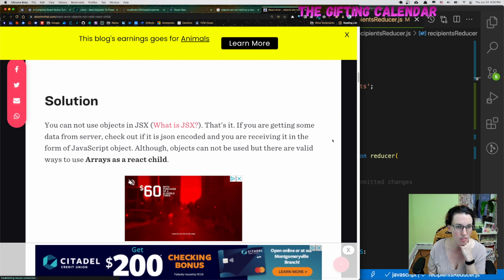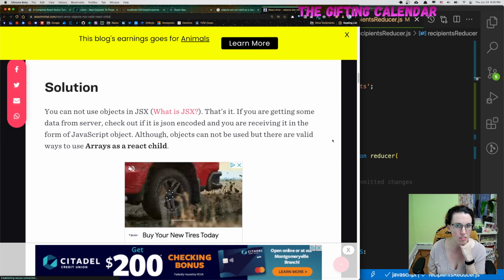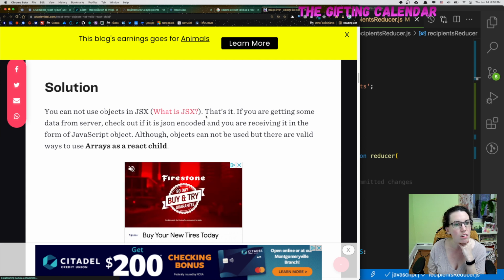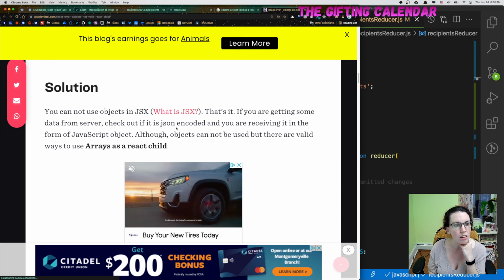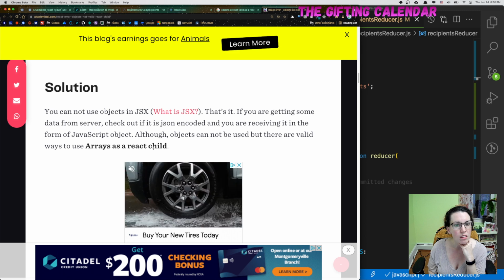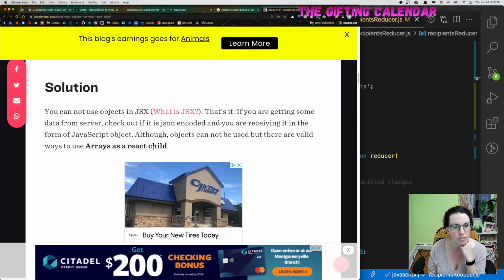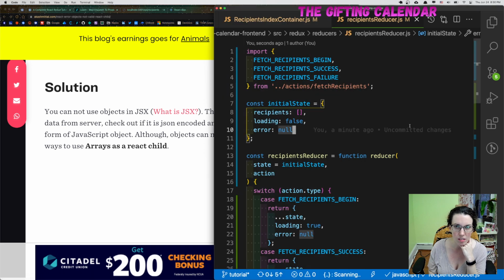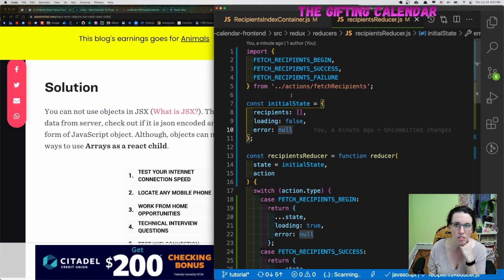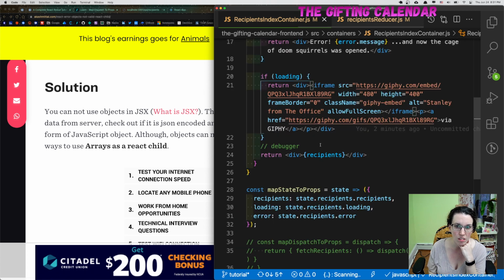You cannot use objects in JSX. Ah! That's why. It's like, hey you, you can't just throw this on here.